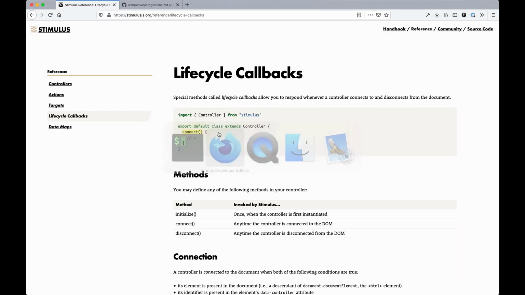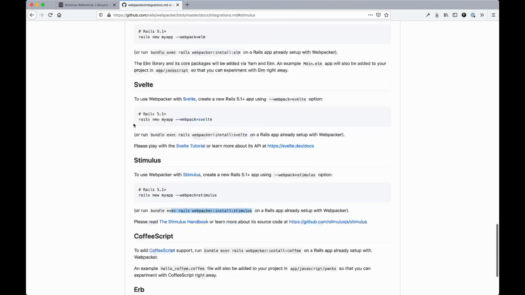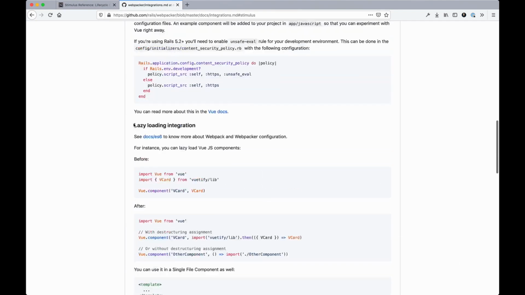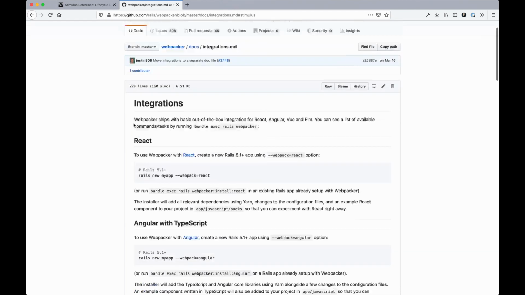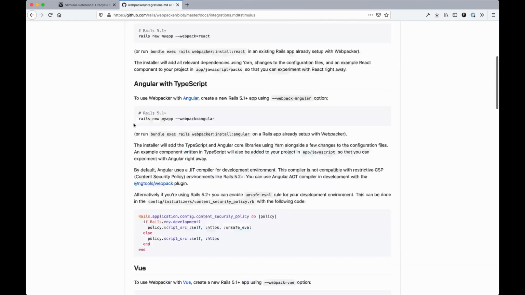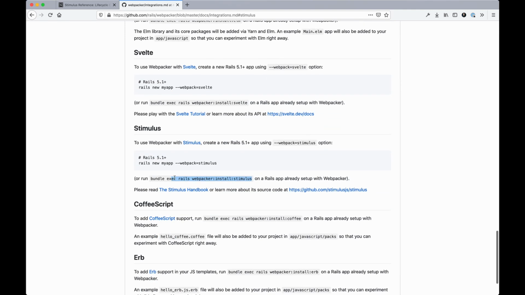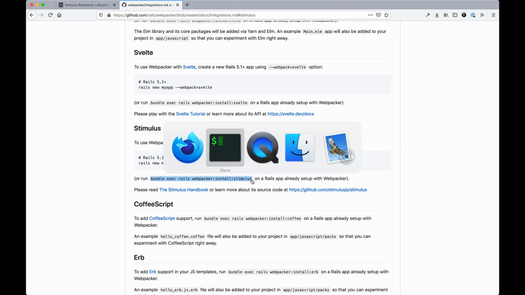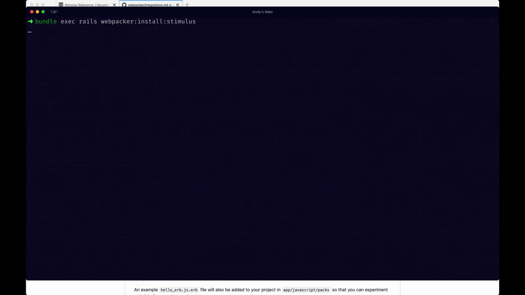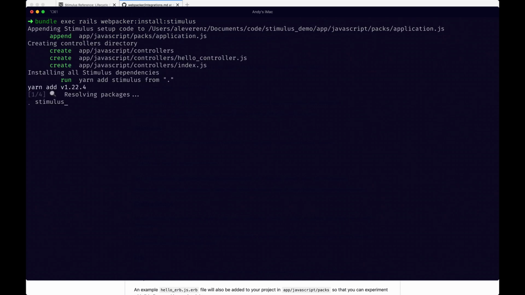You can go to Webpacker, which is what basically runs the JavaScript in a new given Rails app. They have ports of different things you can add. So in this case, I'm going to add stimulus just by running this command: bundle exec rails webpacker:install:stimulus.